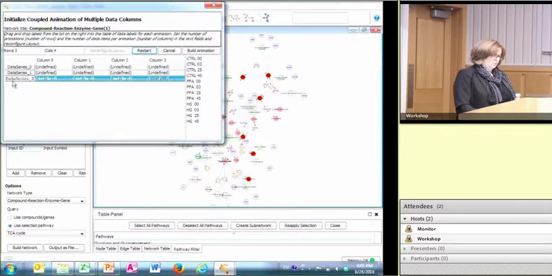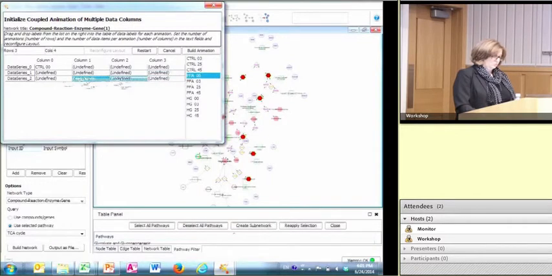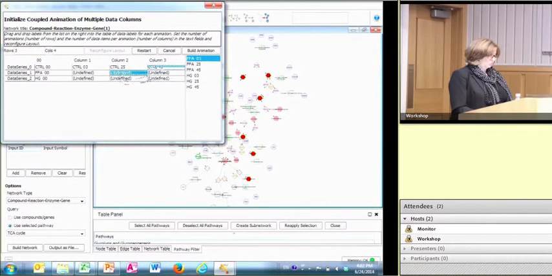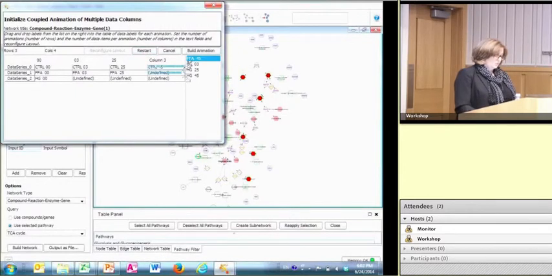So in this case, I'm going to have 3 data series, and my data series are going to be control, fatty acids, and high glucose, and the first column is going to be the baseline, and then I'm going to move the subsequent times here. You can do it in any order, so that's how you set it up for your animation. And if you make a mistake, by the way, you can always clear it with the restart button and start over, but let's see. I don't think I messed anything up, so I don't have to do that.